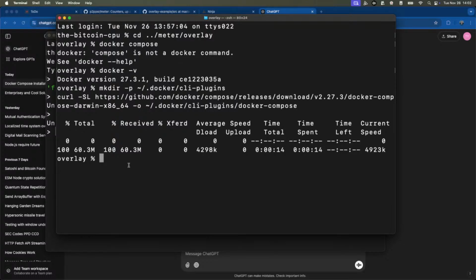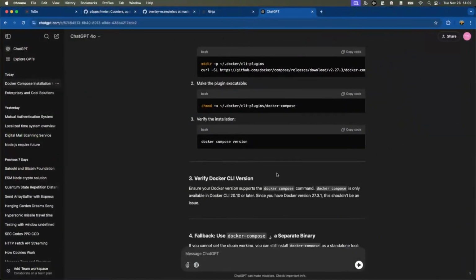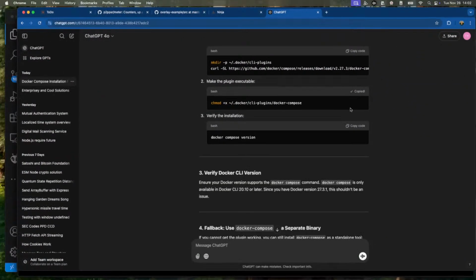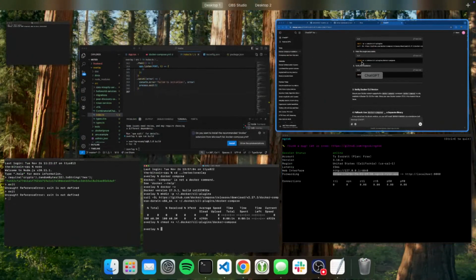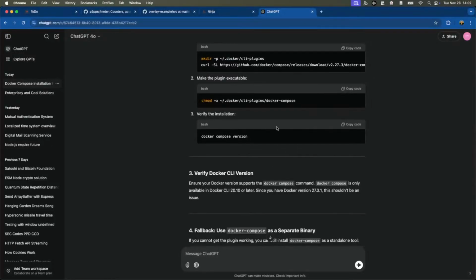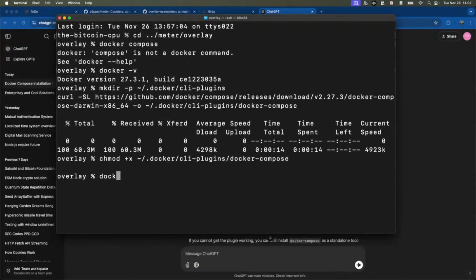Looks like we are now... Okay, now I'm going to try to chmod plus x. Right, I apologize for this, everybody. I could have been a little bit more prepared here, but I should be able to now get this working on my machine. And if anybody ever runs into this, maybe this will be a good solution for you.